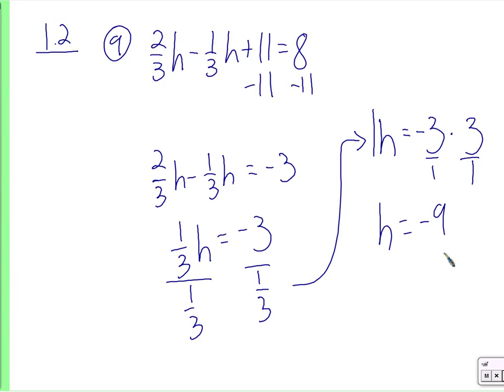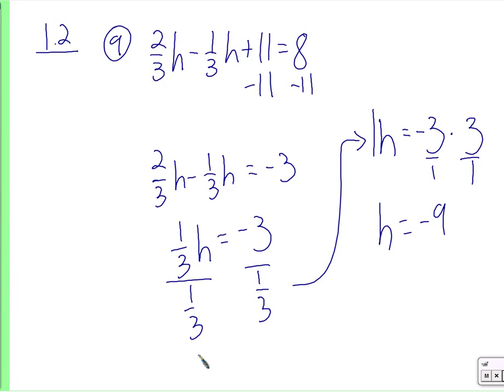Anything there, you do it one step at a time. First we subtracted 11 from both sides, got rid of that constant that's added on there. Then we notice they're both h terms, the same kind of thing. This is 2/3 of an h, this is 1/3 of an h. We subtract, they have a common denominator, as Sarah said. So we get 1/3 h. And then to have 1 times h, you can divide by 1/3, which is the same as multiplying by 3. We can multiply by 3 instead.